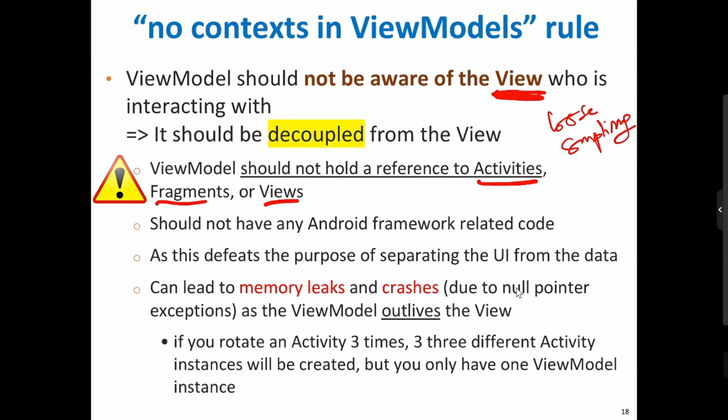First of all, is to achieve this separation of concerns. The other is that the view model, remember, can live much longer than the activity or the view or the views in the activity. So if you store a variable that references an activity, that activity might be destroyed due to configuration change. And basically you will be referencing an object that no longer exists. And this might lead to memory leak. You are holding on to objects that don't exist. And also worse, even if you try to access such a reference, you might get a null pointer exception and your application might crash because the object you're trying to access is already destroyed. So we need to be very, very careful.